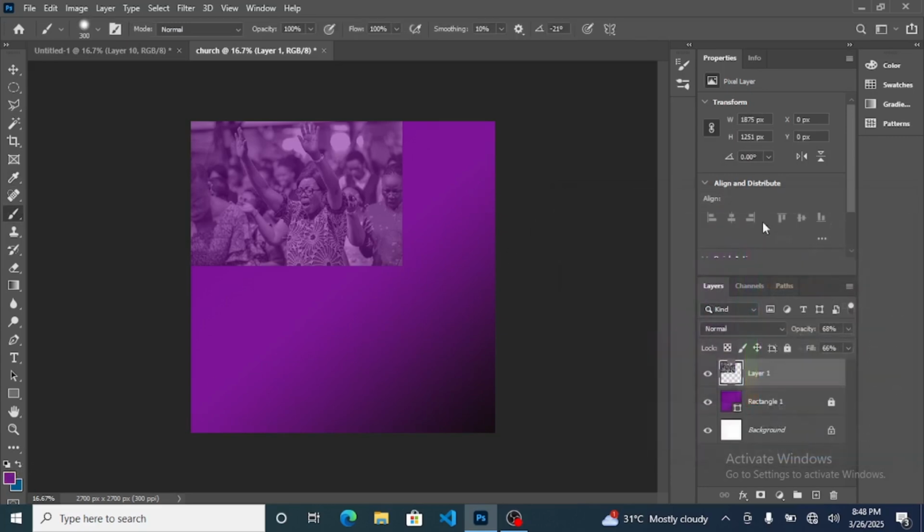This one, the brush size is small, so I would like to increase the size of the brush. So to increase it, you click on the bracket close. So when you click on the bracket close, the size will be big and you are good to go. So I'm done for the brushing. So right now, what I'm going to do is to import this background.